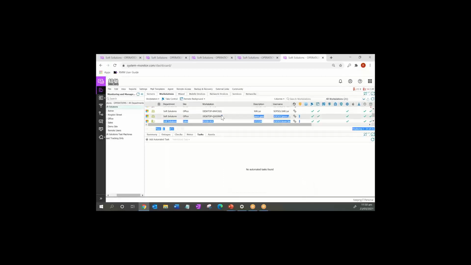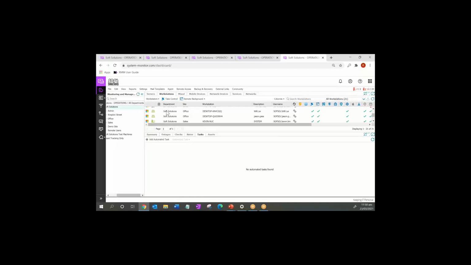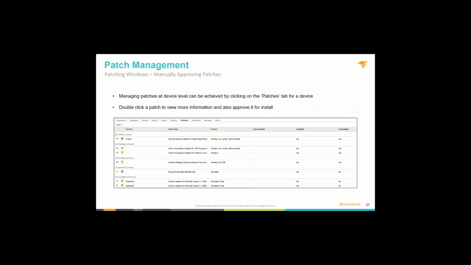Let's say create the Windows patches. You can manually approve patches as well. You can see there that there's a few statuses on the patches. If it's failed, then the patch has failed. It's probably failed for some reason, so you probably have to troubleshoot why that's happened and reprocess it again if needed.